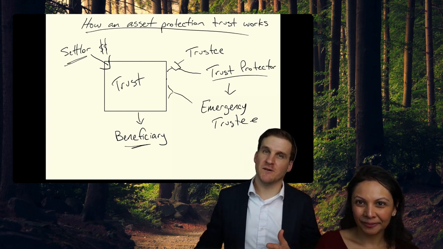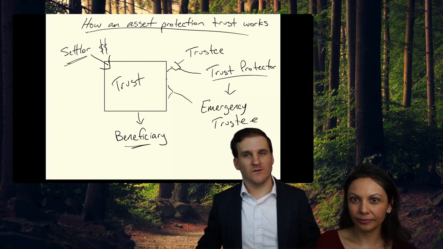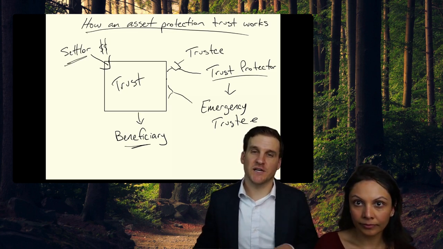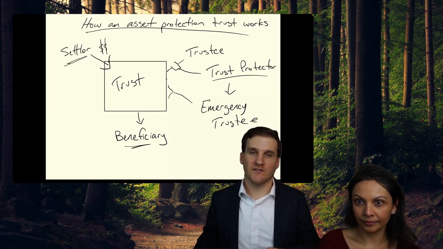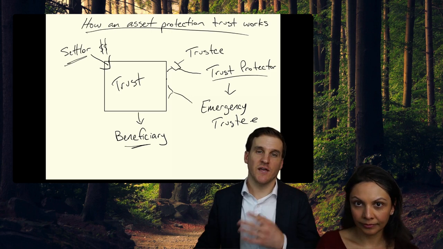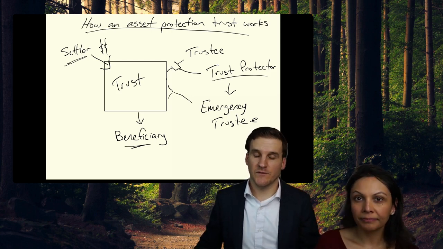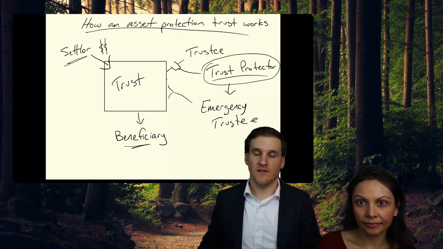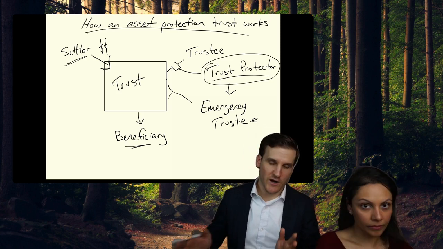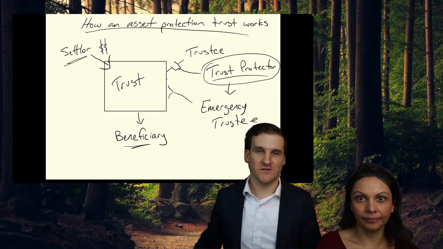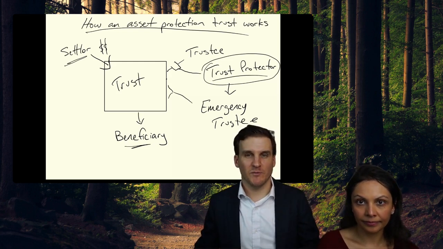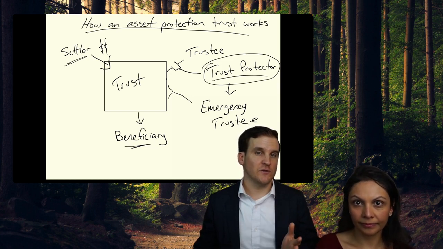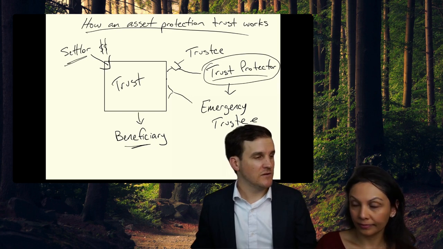The reason that's important: imagine you go to court and a creditor asks what assets you have and what's in your control. A judge can order you to hand over your assets from a trust to your creditor if you maintain that direct control. Trusts are set up so you have that indirect control, and that's where the trust protector comes in — they can sever that direct or indirect control. They can override a judge's order, get another trustee set up in place, and basically make it so that in an emergency, you no longer exercise that control. Therefore, a judge cannot tell you what to do with those assets.